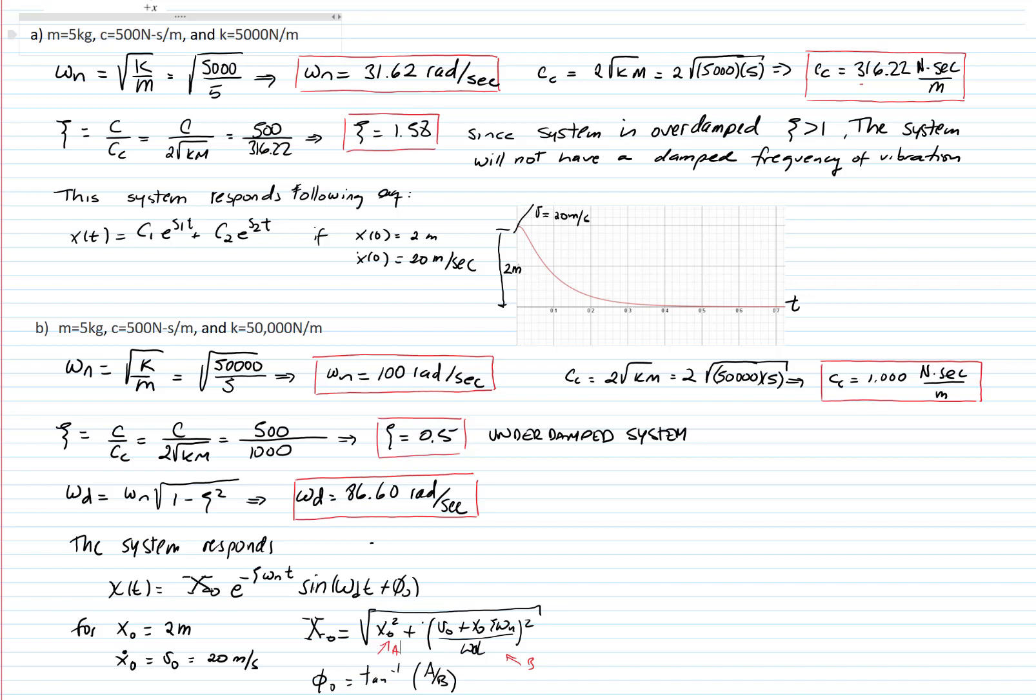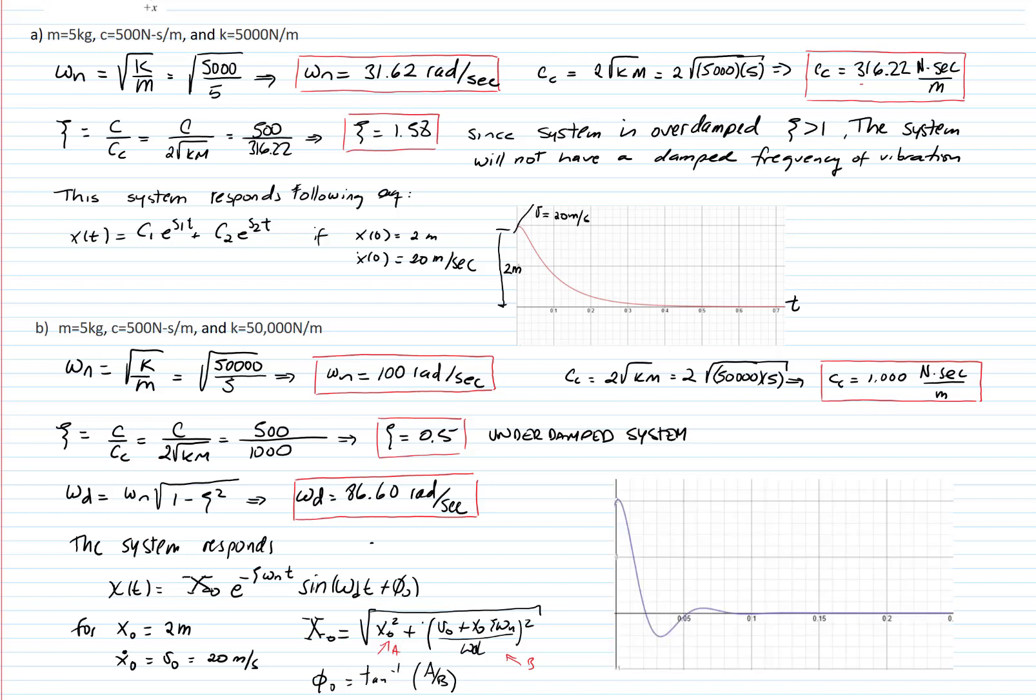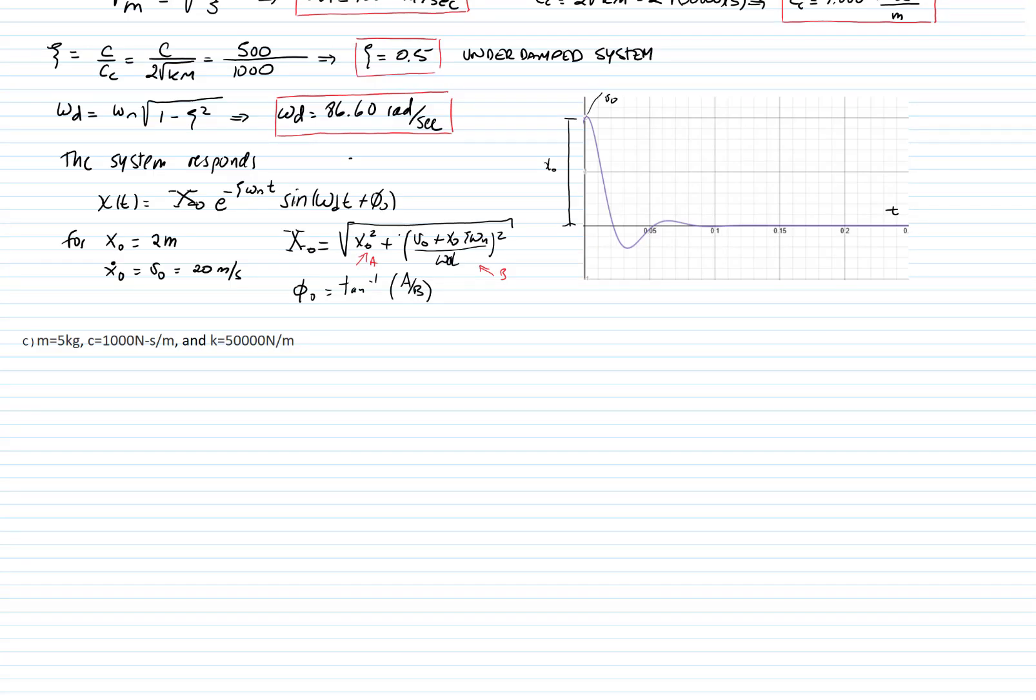This is the shape of the response in this graph. Here you see the initial position and the velocity. And the graph, as you see, oscillates around the equilibrium position. It goes to the equilibrium position relatively quickly because the damping coefficient is 0.5, which is relatively high.